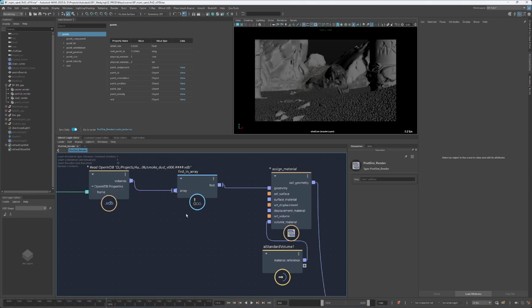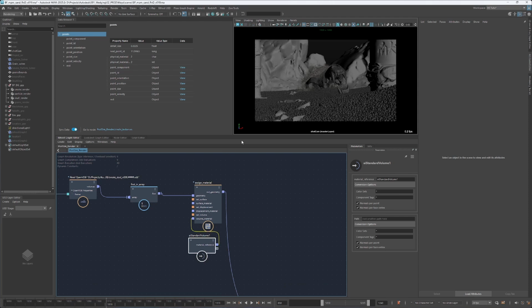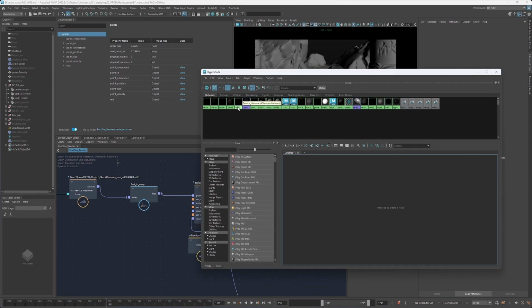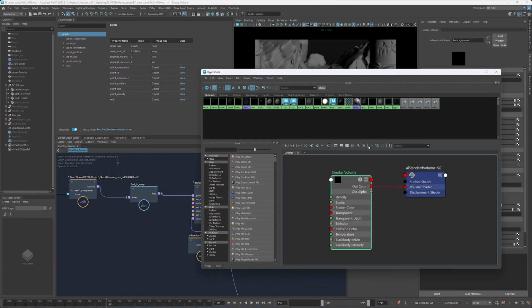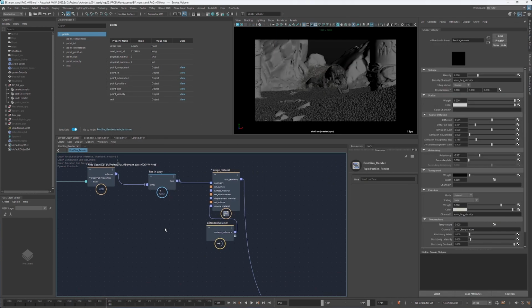So here, the only thing I'm doing is just bringing the cache, and then basically I'm just applying a material. Nothing really to it. It's very simple. If I open the Hypershade, I'm using the standard volume here. And I'm not using the one in Bifrost, because if I open that one, you can just right click here real quick.